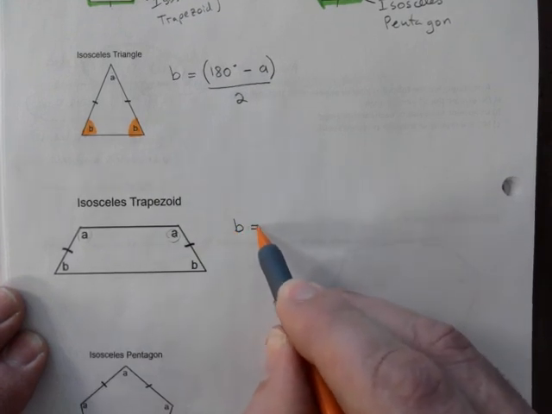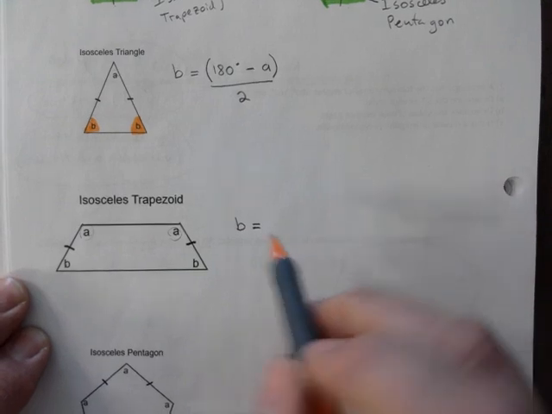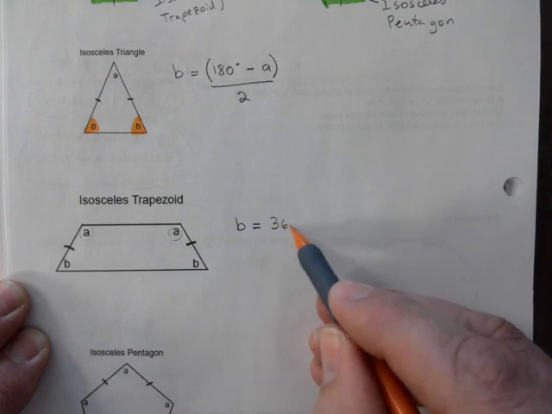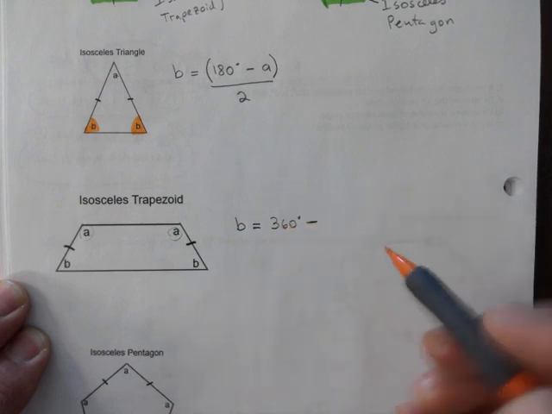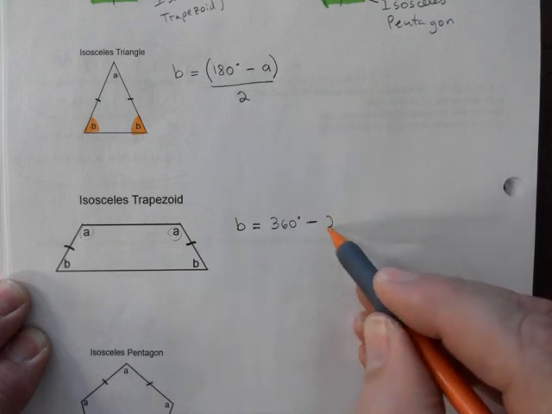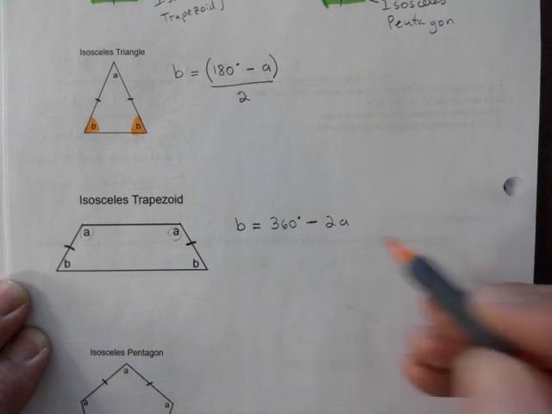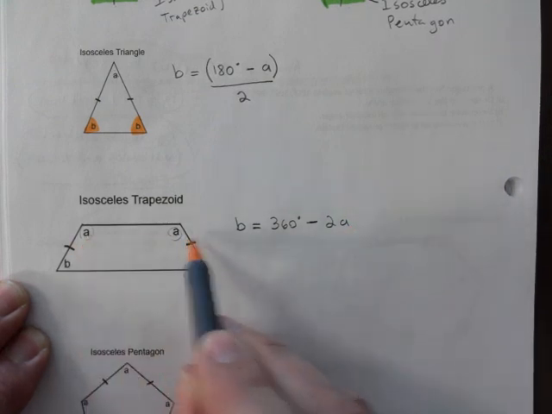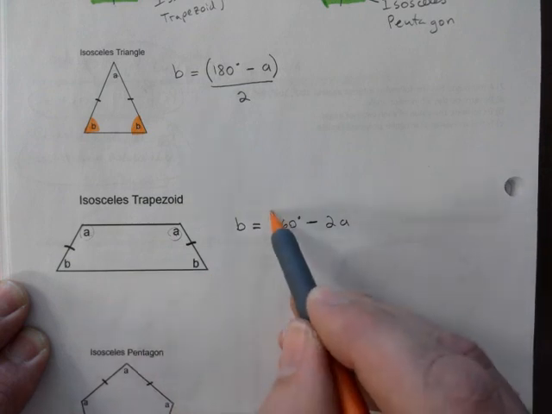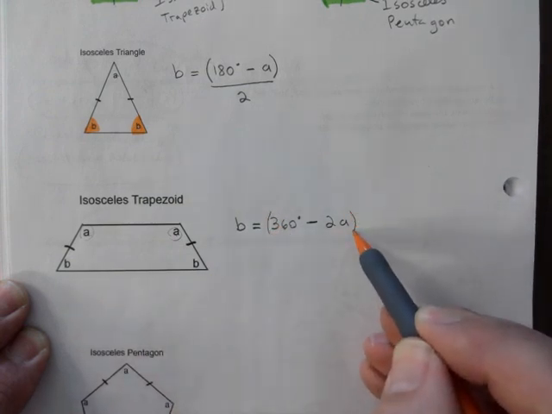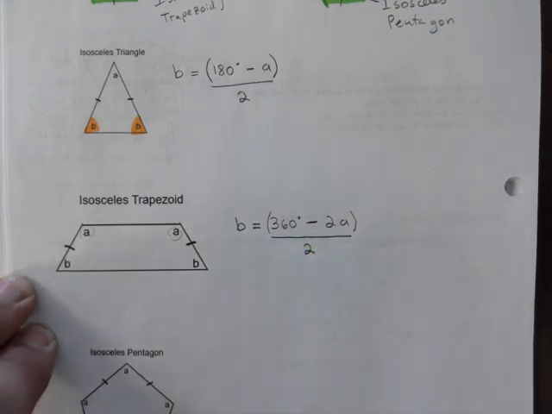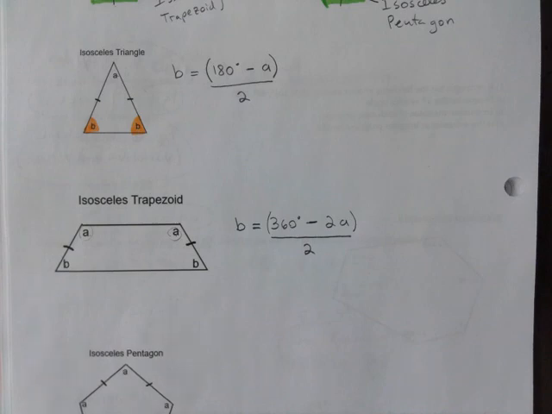And so to get these base angles, I would use this formula. B is equal to, what do all angles in a four-sided shape add up to? 360, yeah, there you go. Minus, how many A's am I going to take away from it? 2 A's, you see that? I'm going to take away 2 A's, 2 interior angles, from 360, and then that remainder will be split in half. I put brackets because some students type it all in one shot and get the wrong answer. Okay. So that's how you would find the base angles of a trapezoid.